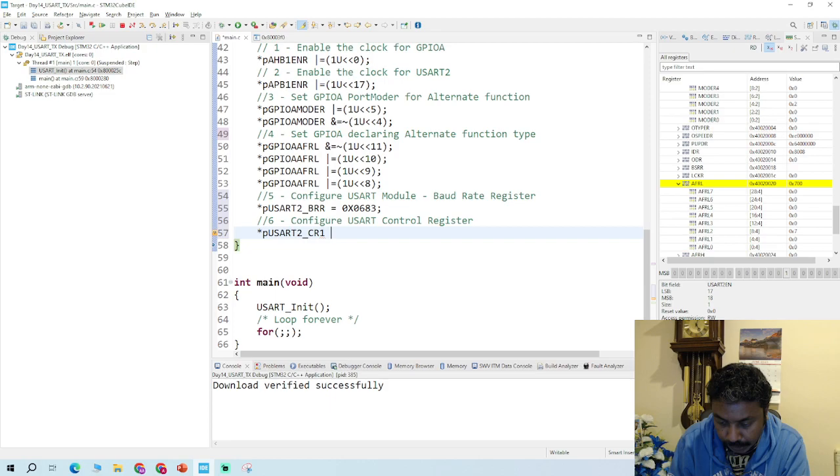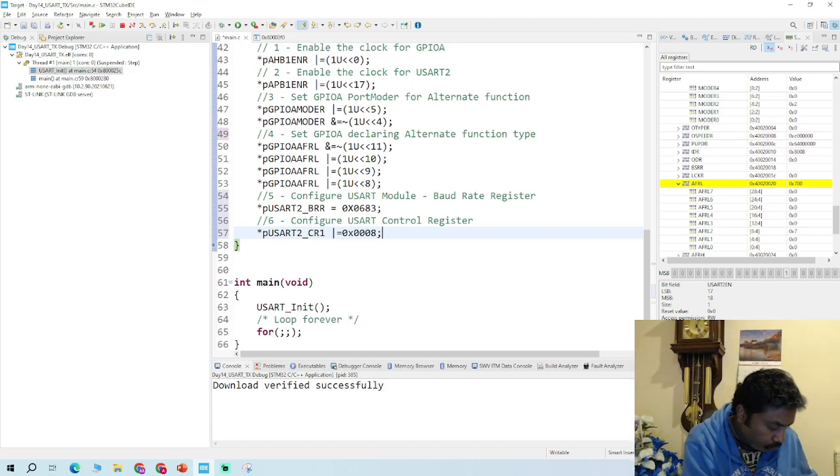So for that, you've got to OR with this value 0x0008, sorry, being a 32-bit register, so that's what you've got to write as 32-bit. This is CR1 to have set the USART enable, and then you need to set this one.